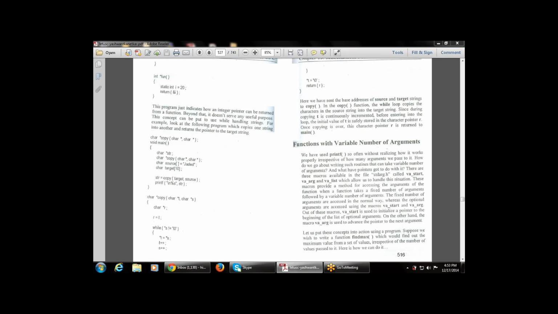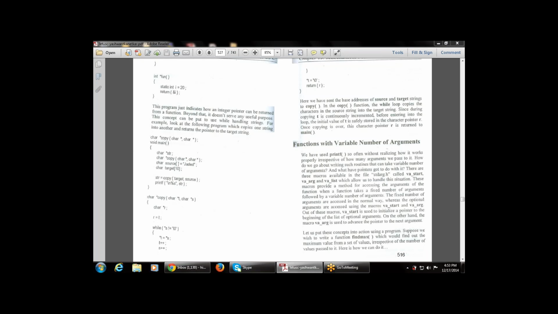Then there is source, an array variable that contains some characters, for example JADED. Then target is also an array that takes 10 values, from index 0 to 9. Now use the copy function for copying the source into the target, that is str equals copy.